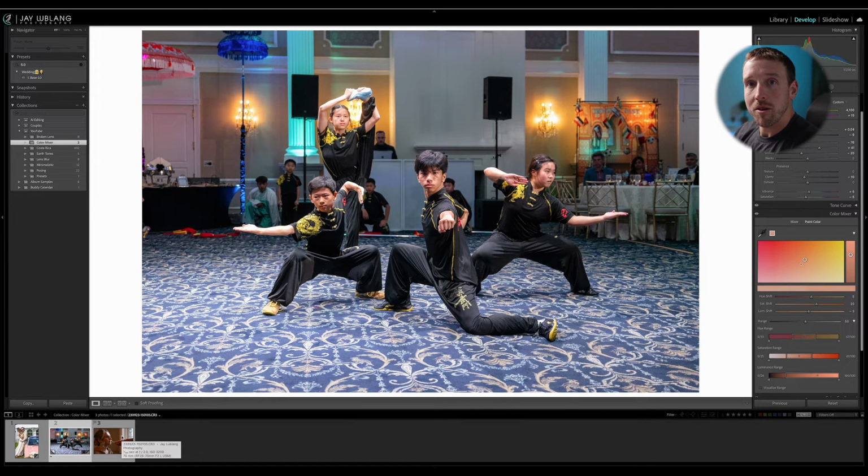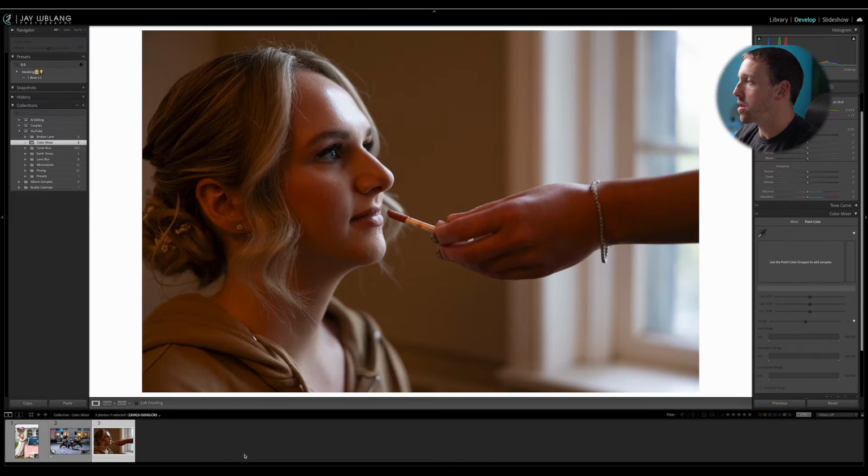So I have one more image here to check out. This image imposes a whole different set of problems. What we're dealing with here is multiple light sources. As you can see on the right hand side, we have window lighting, which is nice and cool lighting. And then it's hard to tell, but coming from camera left, there is an incandescent light, and also this room is full of really old dark wood tones. So it is making her look a little bit reddish orange over here in the face. So we're going to work on correcting this.